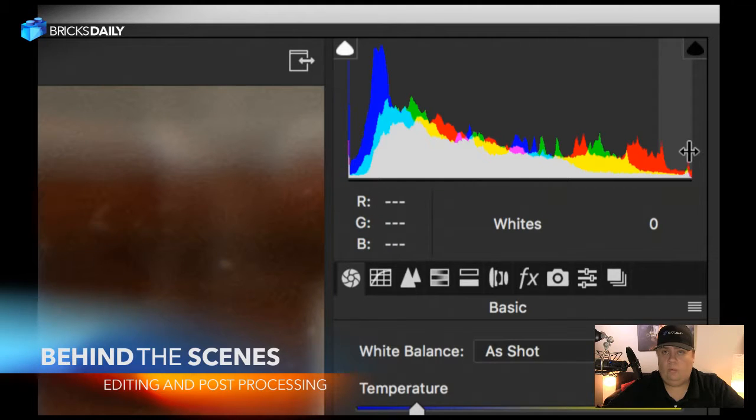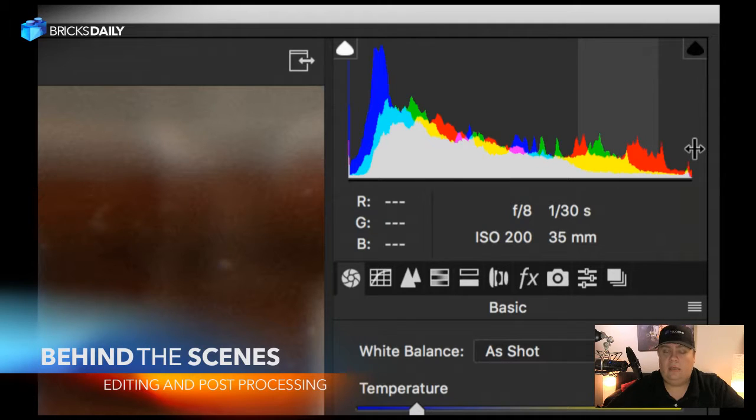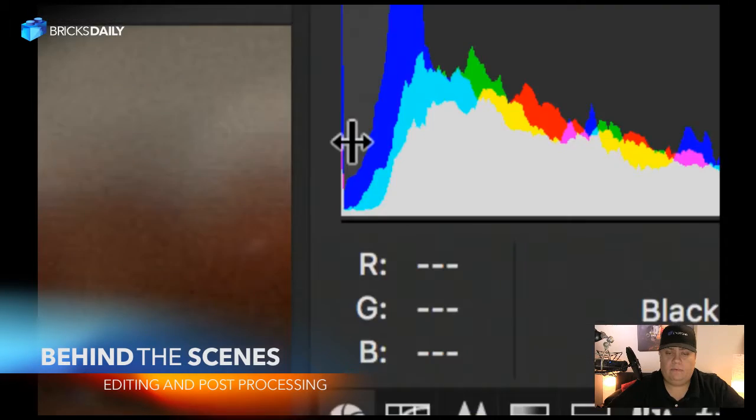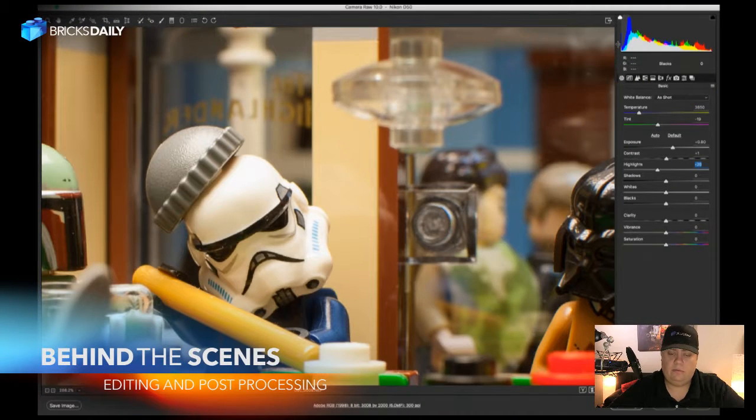In whatever editing program that you're using, if it has an option for you to see the histogram, make sure you're looking at it and understanding how it works. Typically, especially with Adobe products, to the right is your lights, and to the left is your darks or your blacks. So I bring that back out.